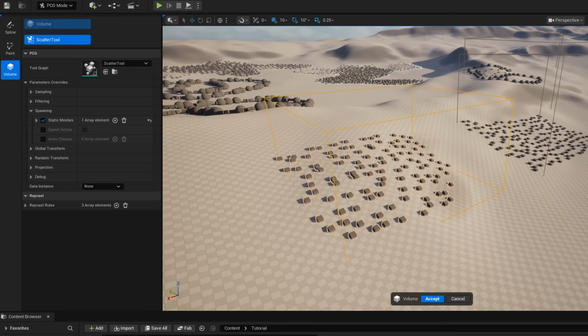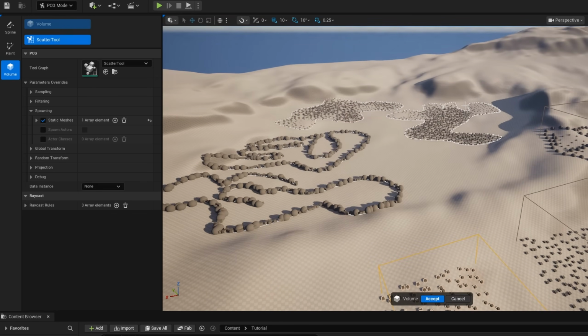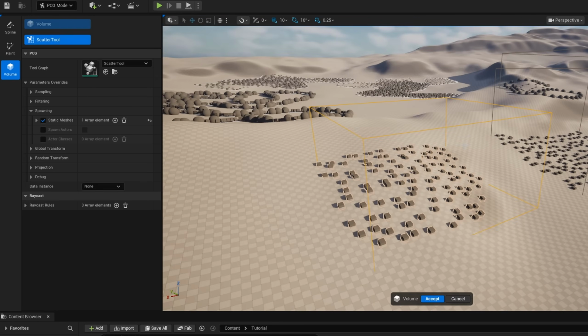Unfortunately, you cannot have multiple volumes like you could have multiple splines per PCG graph. If you were to make your own setup, you could just use a regular blueprint and have just a box volume and use that. Then you will be able to have multiple box volumes all within one graph. But then you won't have this draw out feature. You'll just do it the old school way of just making the volume and placing it where you need. And you can add more and more box collision components if you want more and more areas. So a slight limitation with this, what can you do?